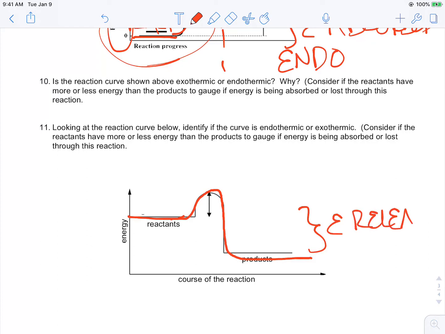And a great way to remember this, okay, how do I remember all this stuff, is when you exercise, when you work out, your body heats up, so you sweat. And when you work out, you expend energy throughout the process. And so even though you feel really good after a workout, you have released energy. So you have less energy after the workout than you have begun with. And so what this means is that because you're hot through working out, you are experiencing an exothermic reaction. You are releasing energy through metabolism. And by doing that, you are heating your body up.